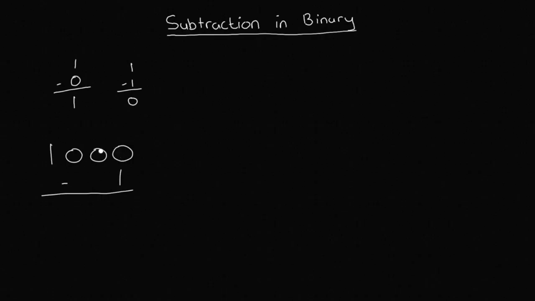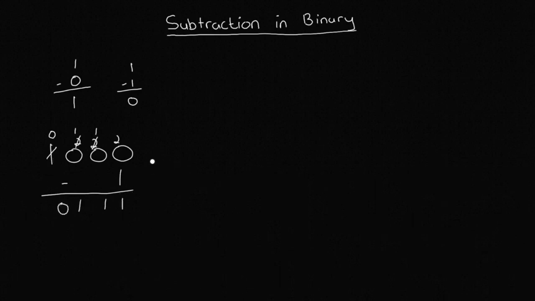Again, we can't borrow from this one, so we have to jump another column, and also here we have to jump another column. So this becomes 0, this becomes 2, we're going to borrow, so now it's 1. This becomes 2, again, we're going to need to borrow, so it's going to become 1, and this is left as 2. So now when we take 1 from 2, leaves us with 1, we can bring down our 1, we can bring down our 1, and we can bring down our 0. So we're left with this number.